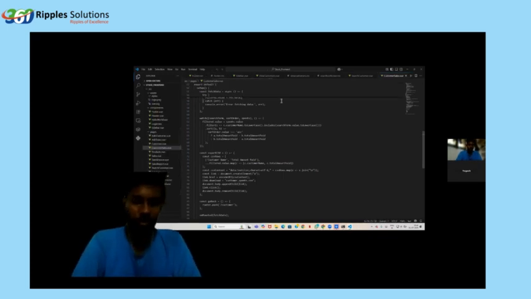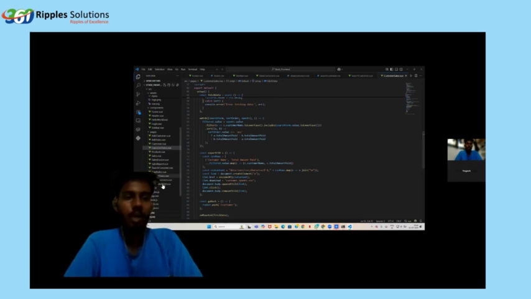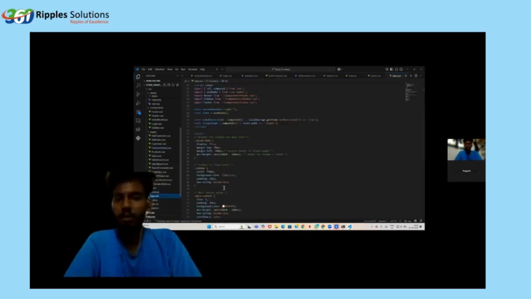As I developed it before in React.js, in the same way I have developed a Vue.js application for this stock management system. Here in App.vue, this is the main part of this application. This defines whether the website is authenticated or not. If it is not authenticated, it will move to the login. If it is authenticated, it will render the header, sidebar, footer, and the main page of the application.